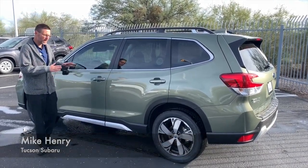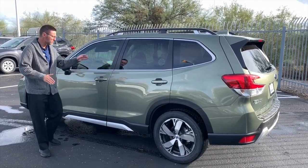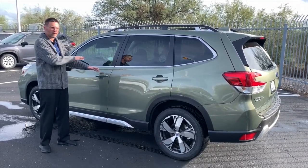Today I'm going to show you how to reconfigure the keyless access system on a Forester so that when you touch the driver's door handle, it unlocks all four of the doors.